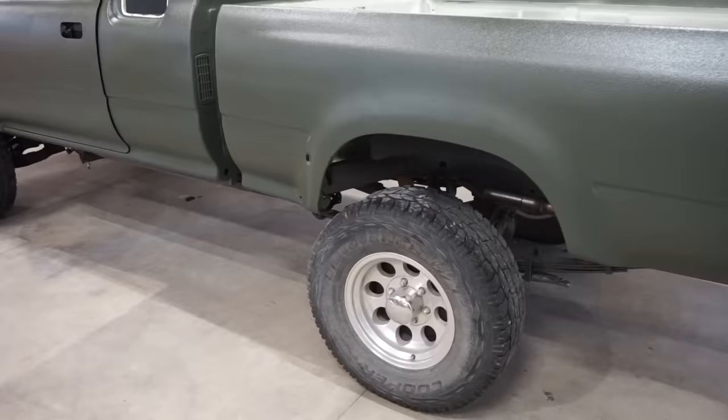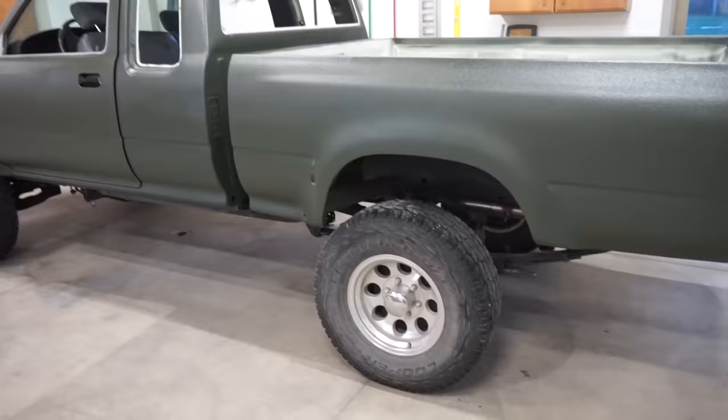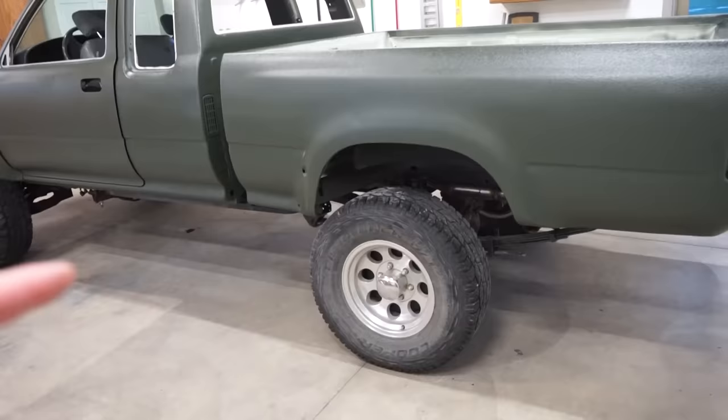So I'm also curious what you guys want to see for wheels. I know I get a lot of crap for having 20s on the red truck. I'm going to probably stay with 15s. I feel like with the dark green and the black everywhere, I need black wheels. I was thinking about powder coating these. I actually found a couple other sets on Craigslist, so I don't know, I might go pick up another set. Probably go 33s with a set of black 15s. I think that'll look pretty good on here.